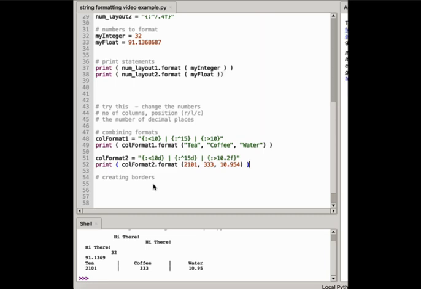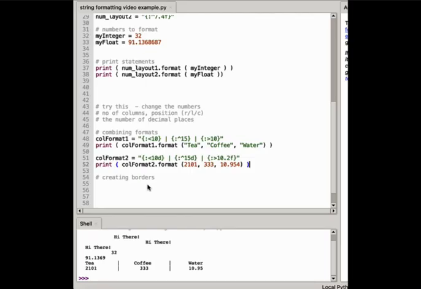So the next thing I want to do is to show you how to create borders. And borders are a slightly different trick. Okay, so with a border, what you're going to do is you're not going to worry about a format command, you're just going to do a print command. And I'm just going to pretend that my border is going to be that character. It can be any character you like, so you can change this. Put your multiplication symbol in, and I'm going to make this 35 characters.